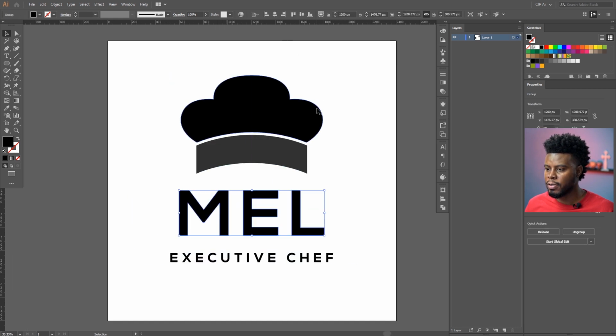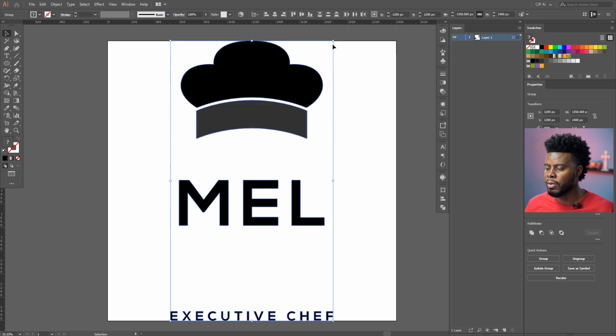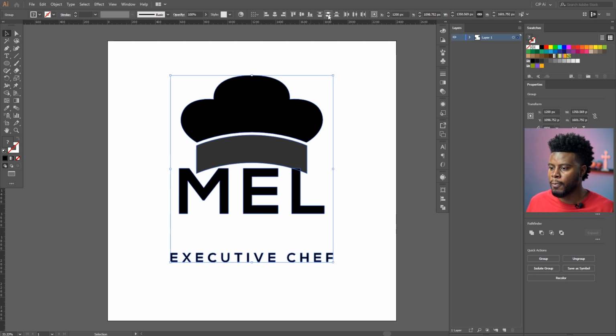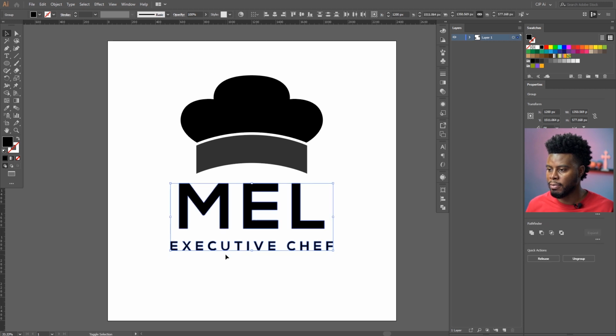And what I can do now is distribute the centers evenly. Well, not like that. Let me make a selection, click distribute vertical centers, and it will give the same space in between each element, right? Well, that's not working how I want it to, so let me do it manually by moving this up a bit, moving the Mel and the Chef up a bit. All right, and then aligning the centers to the artboard once more.